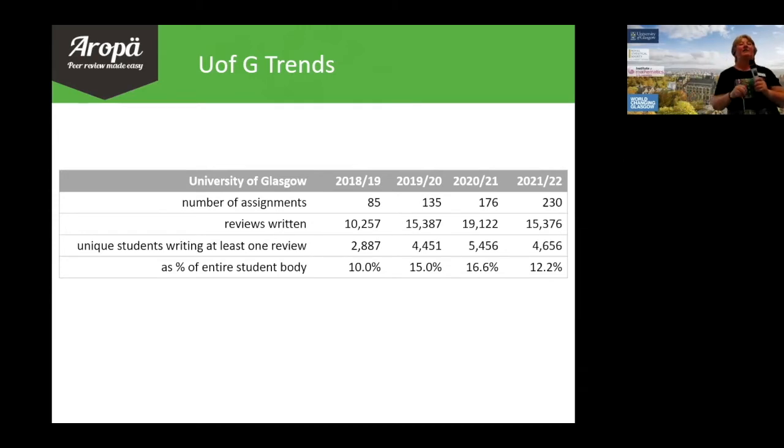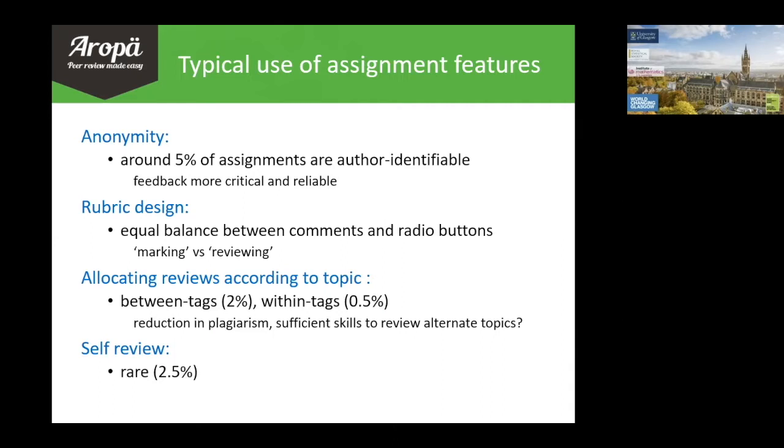There's a subtlety associated with the pandemic with respect to the use of Aropa, but also this year hasn't finished yet. That only finishes in September. This is September to September data. So I think 12% of the student population, I think that's okay. I'll take that. So I just wanted to talk about some of the different things I found when I analysed this data.